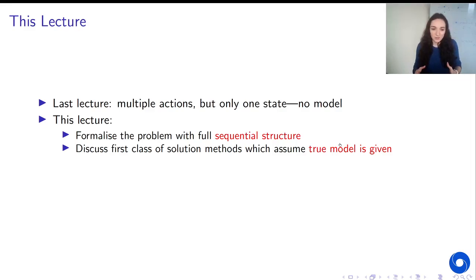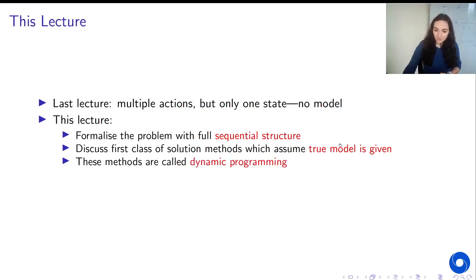So everything that we need to know about this interaction between the agent and the environment to predict the next states of the agent and the environment, as well as the reward associated with these transitions, is given to us. These methods are called dynamic programming.